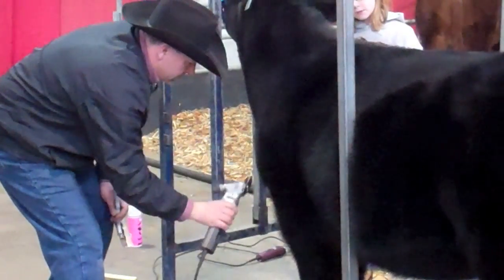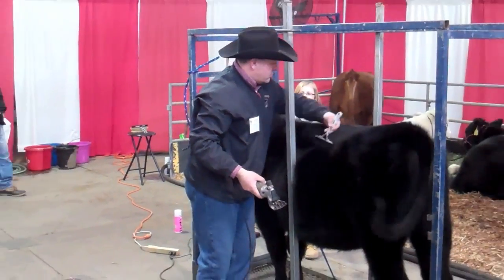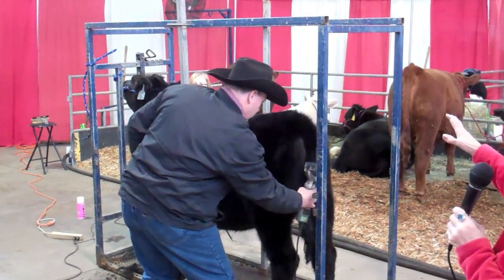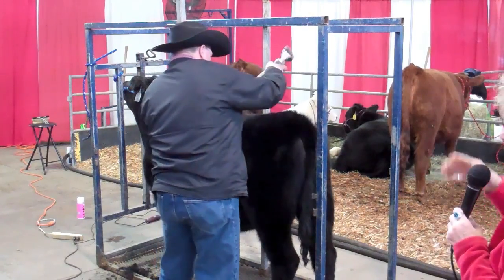When he's actually finished with the heifer, we'll want you to look at both sides. Granted, he's cleaned up the front, you're still going to see that nice clean look, but he's not flattening the shoulders. So if you get in front of her, you can see the difference.